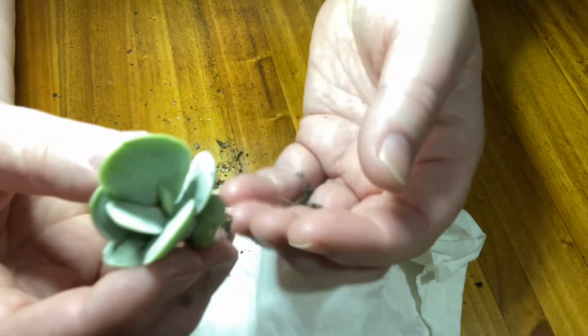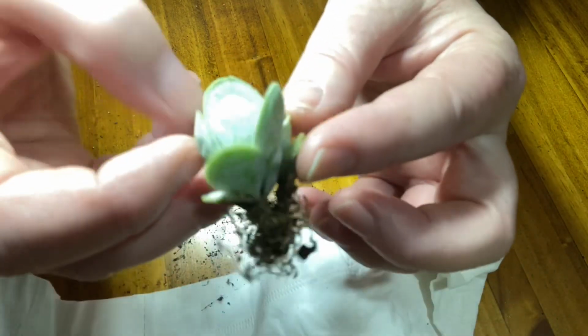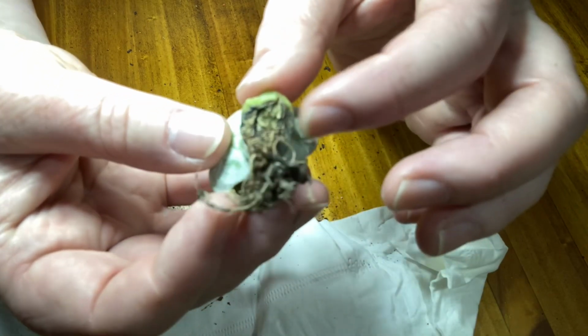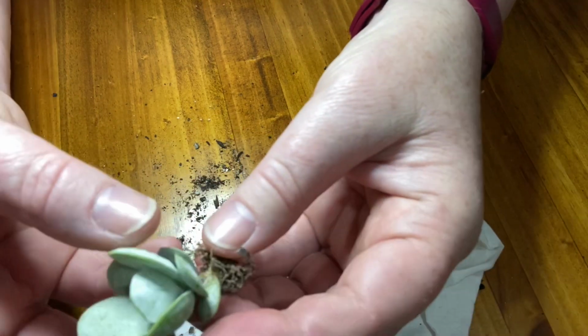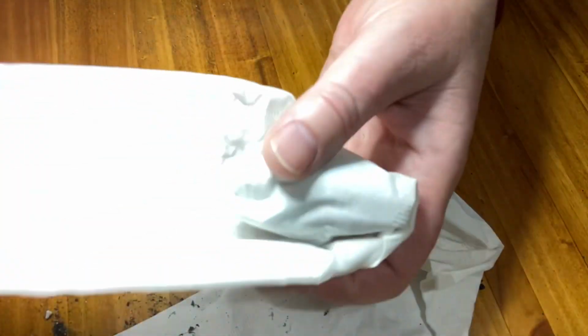This is another one that's a blue-grey colour. It's sort of a bit green as well, but it's got a nice little root system. So that's a small little one. That leaf there looks like it's toast, so I'll take that one off. I don't think that's going to make it. But this one's very wrinkled too, so they're going to love having a drink in a few days. All right, two to go.